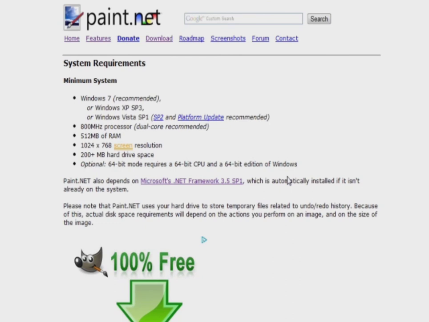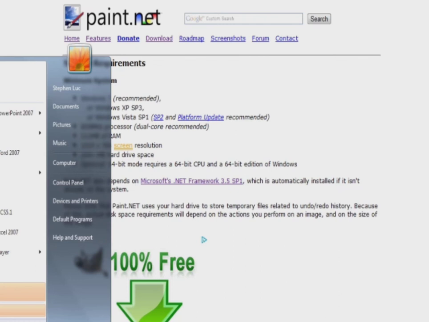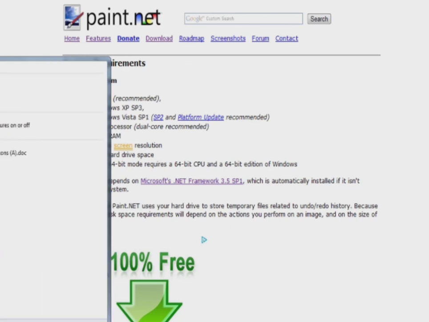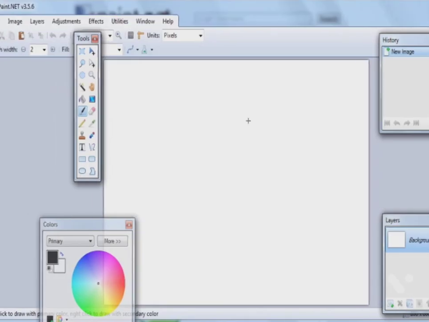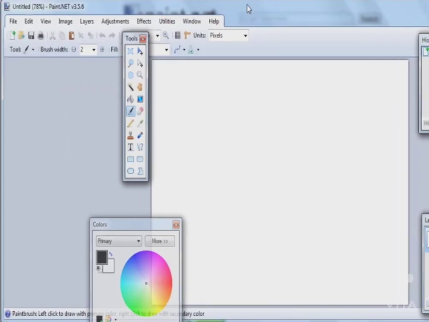Once you're done with that, and let's say that you've had success on the installation, now it's time to open paint.net. To access it, you can either find the icon on your desktop, or you can click on the start button here and then click in the search area and type paint. If you successfully installed it, then you'll see paint.net right here. And when you click on that, I've already opened it up here, but this is what paint.net looks like.